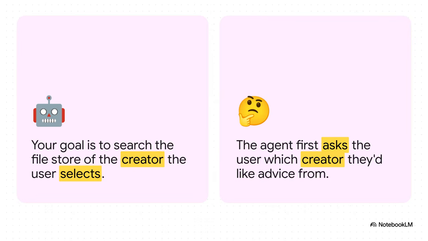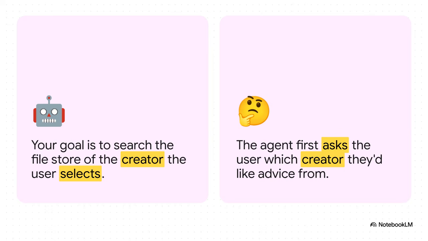And you can start building some surprisingly complex logic, all visually. I mean, get this. You can give one agent 2 different knowledge bases, one for AI foundations and another for, say, Productive Dude. Then you just tell the agent to first ask the user which creator they want help with, and then it'll route the question to the right knowledge base. You're basically building a simple multi-agent system just by connecting a few boxes.